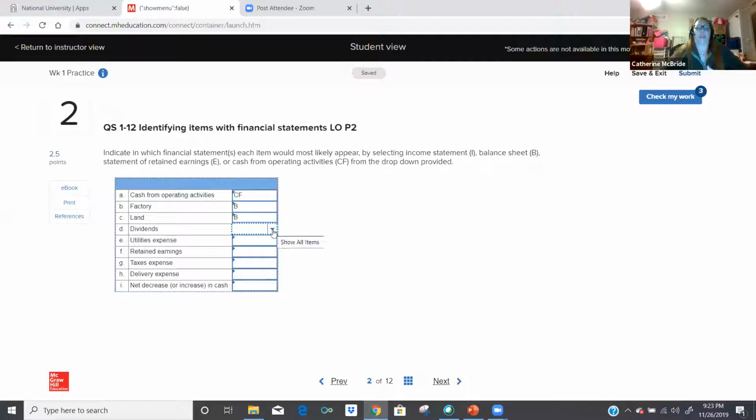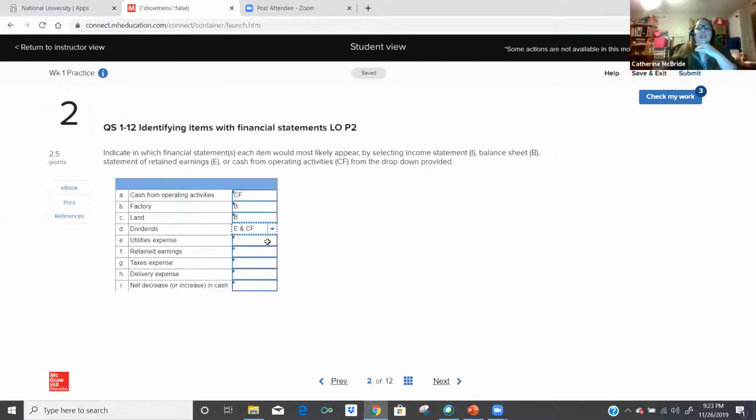Okay, dividends. Dividends are something that is given back to the shareholders in a company. So dividends by definition are given back to the shareholders out of their equity in the company. So when I talk about dividends, they're on the retained earnings or the equity statement. They happen to also be on the cash flow statement. We're going to go look at some examples of the statements.